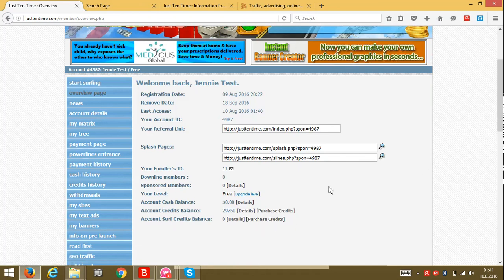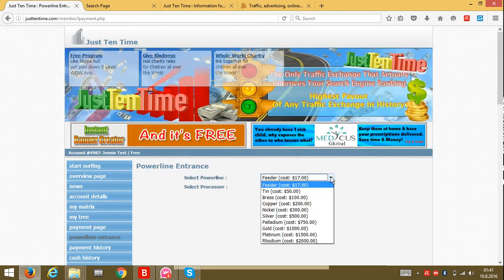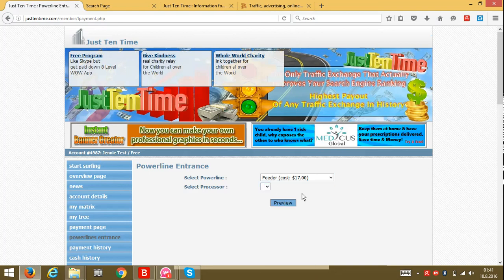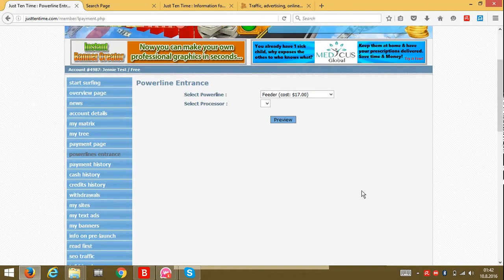If you're going to buy through the RevShare, you would click on Powerline Entrance and select which one you want, and then this would show the payment processor, but as I said, it's turned off. So the only way to get RevShares in the system now is to buy through one of our other sites.